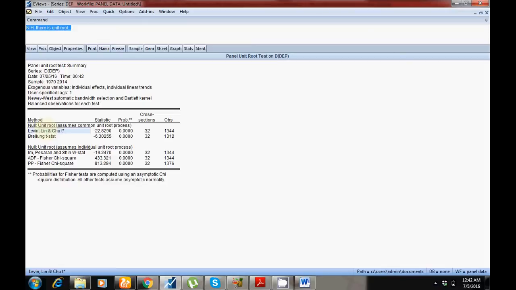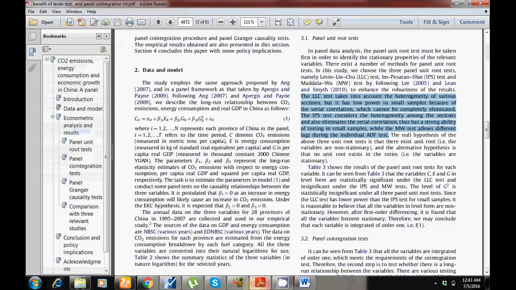So now friends, a question comes to mind: if I can check stationarity on the basis of Levin, why are there so many other tests? I have a simple example for you. I was reading a paper in which I read about the LLC Levin test. The Levin test accounts for heterogeneity. The Levin test has a weakness, and that is that in a small sample size it neglects serial correlation. So whenever we have a small data set, the LLC Levin test takes heterogeneity into account but ignores serial correlation.